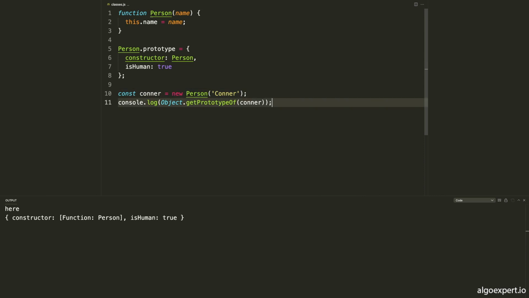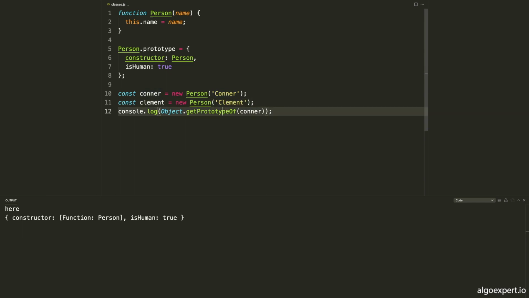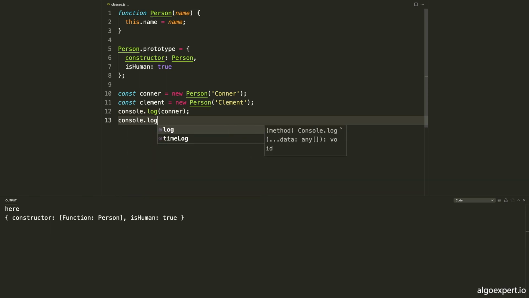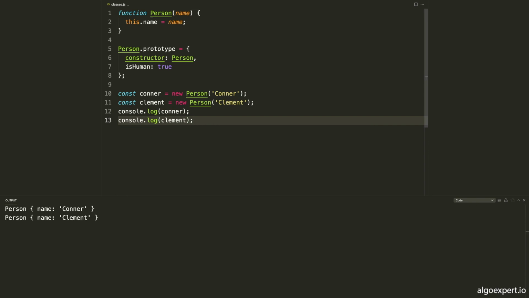So for example, if I copy this code and we create a Clement and make a new Person that is Clement, and now let's console.log Connor, and we can also console.log Clement. These have different names, right? They have the names that we passed in to the constructor, but they have the same prototype.